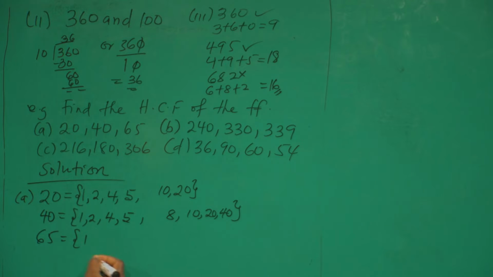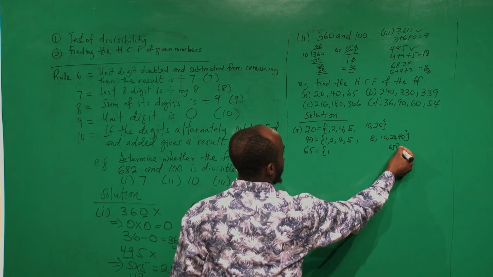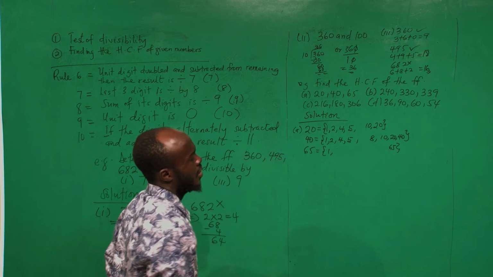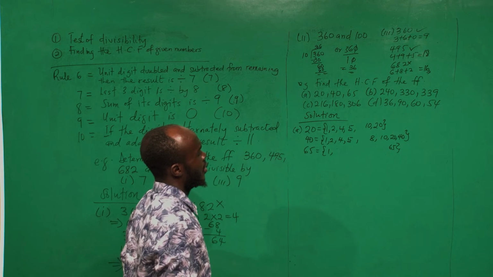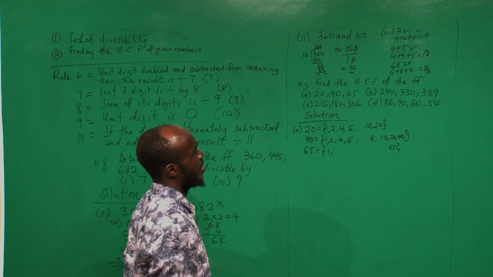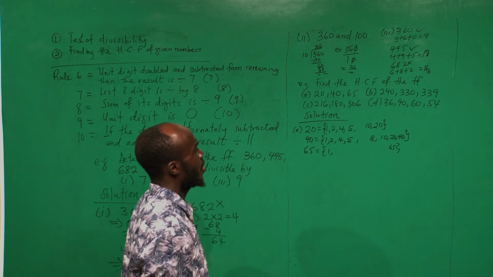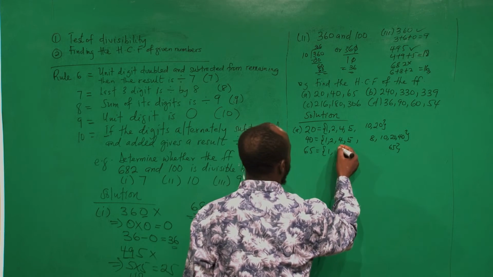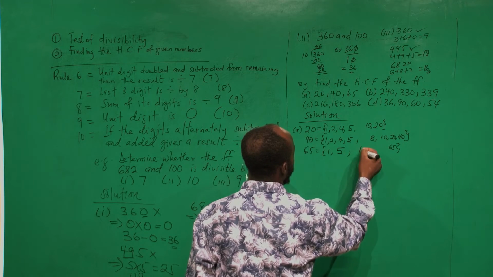So we take the last number, which is what? 65. 1 and what? 65. Can 2 go? No. Can 3 go? Let's see, 3. Let's share 60 into 3. We get 20, 25 can't be shared, so 3 is out. Can 4 go? No. 5, yes. 5, 12, 60. 5, 13, 65.